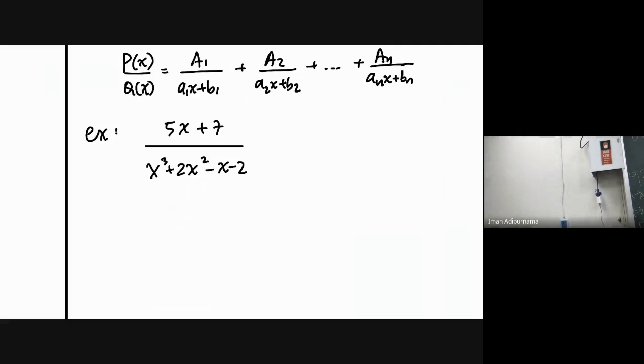So the first case, from this example, if you see from the top equations here, the bottom will be linear factors, but it's distinct. So every A1, B1 is not the same as A2, B2. It's different, but it's linear factors. Okay. So first you need to think, can you factorize the whole thing here? You need to use a little bit of polynomial long division or synthetic division to check whether it is factorizable or not.